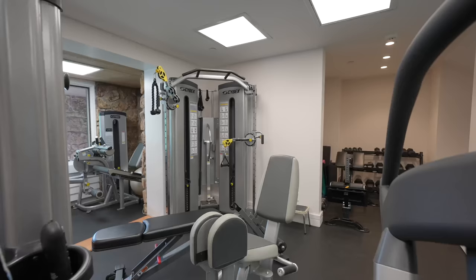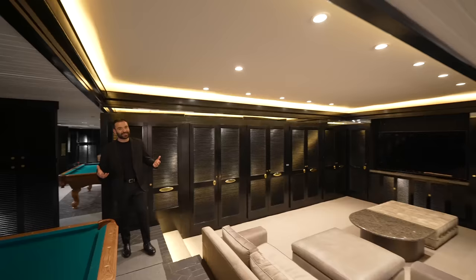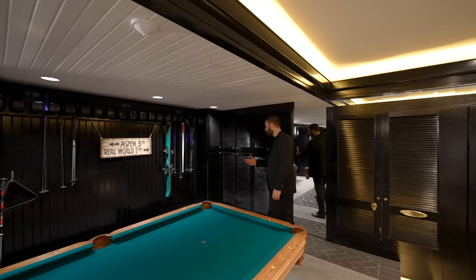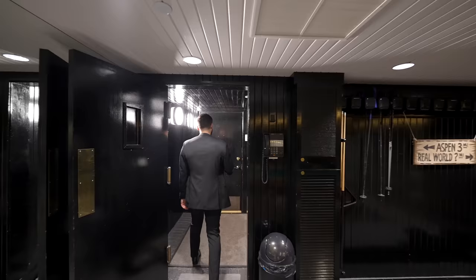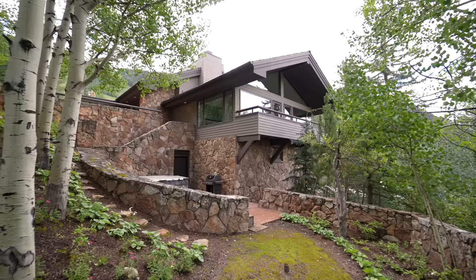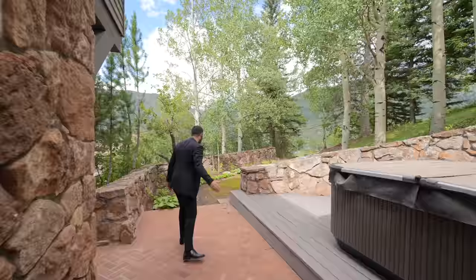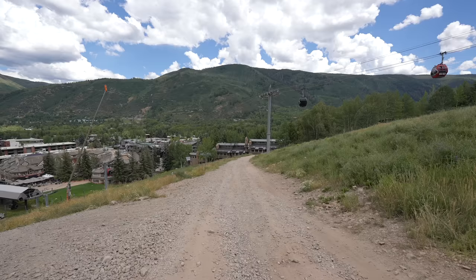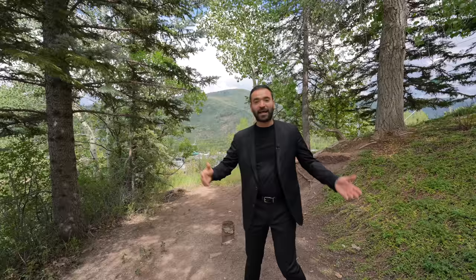On the landing, we have the ski room — super unique, with a seating area, sunken seating, TV, built-in lockers, and mood lighting above. At the end of the hallway is the gym. There's also a pool table and ski racks where you store all your snow and ski gear. A door opens to a hallway leading to the ski-in, ski-out access. There's a hot tub here, and following the path takes you to the ski-in, ski-out access. With 300 feet of ski frontage, you can ski into this property from wherever you want. The ski lift and gondola are right down below.